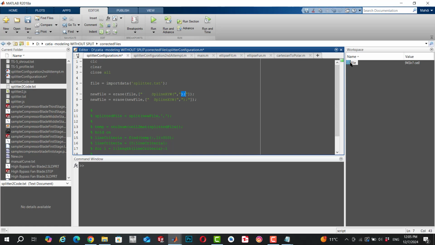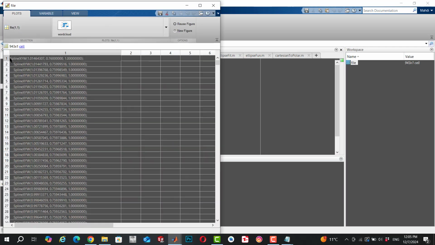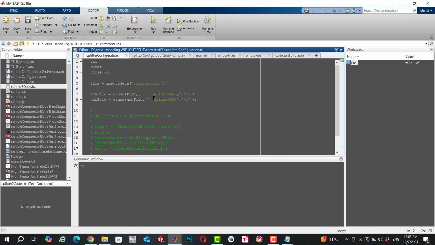As you can see here in the file, the first line is a little different from the second line, so we should use two lines to do this.